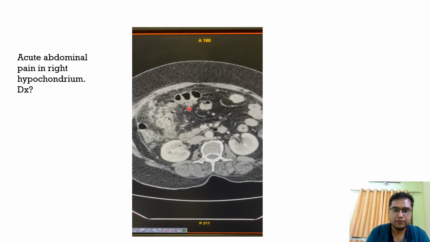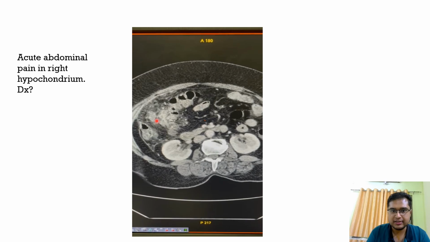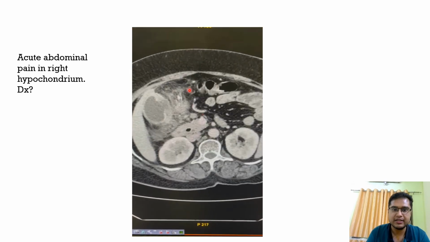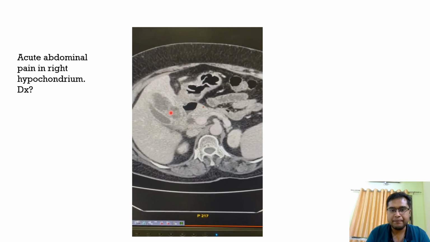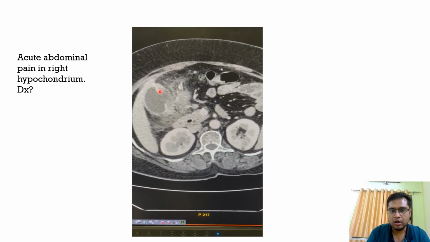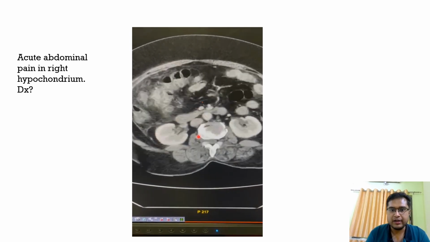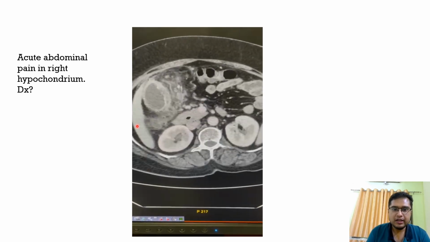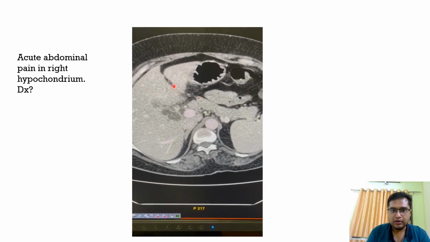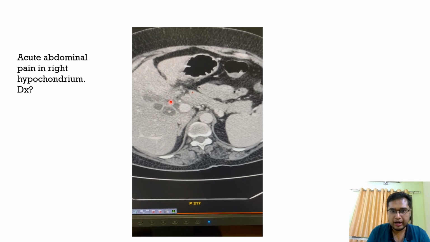pericholecystic abscess formation. You can see this abscess formation that is there along with extensive mesenteric fat stranding, the pericholecystic abscess formation and perforation, discontinuity in the wall of the gallbladder, that is very well seen. So in this particular case, we can see small hyperdense calculi.